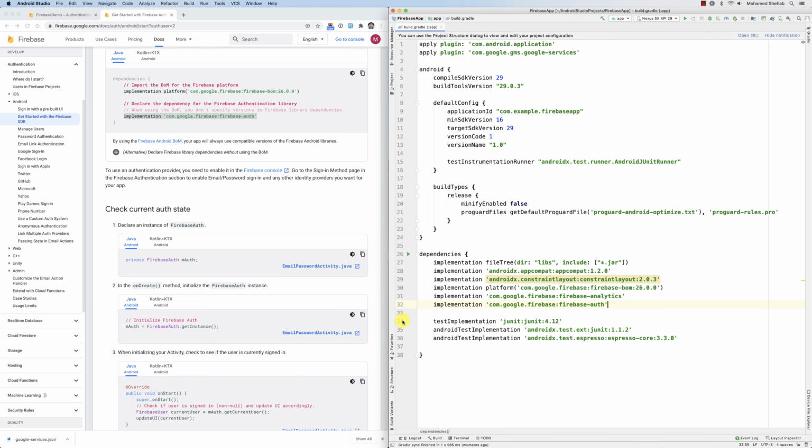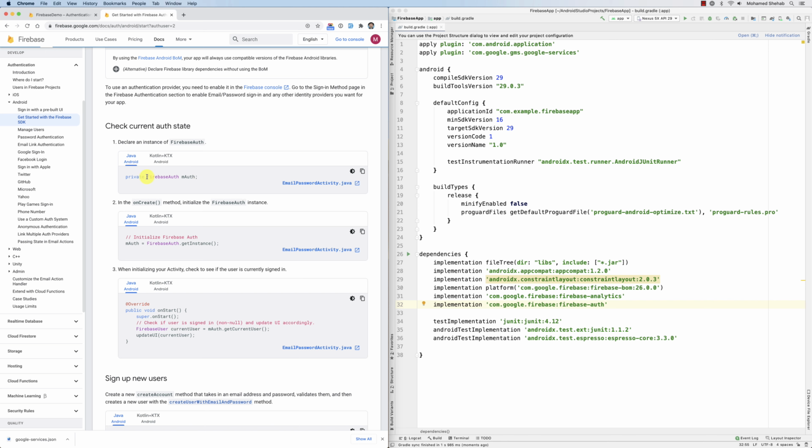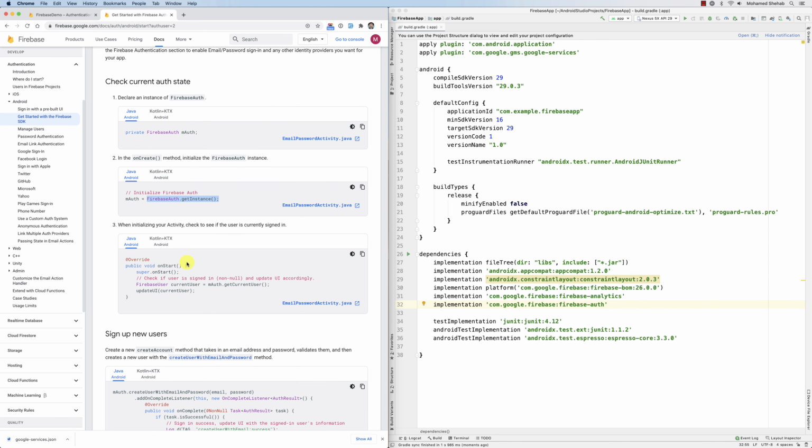So now what we need to do is, the documentation is really amazing. When you look at the documentation, it tells you that whenever you need the authentication system, you just use the Firebase auth. Basically, it's the Firebase auth class that you use, and then you say get instance. It gets an instance of it, and then you can ask it a lot of questions. Is there a current user? There is no current user, and so on, right?